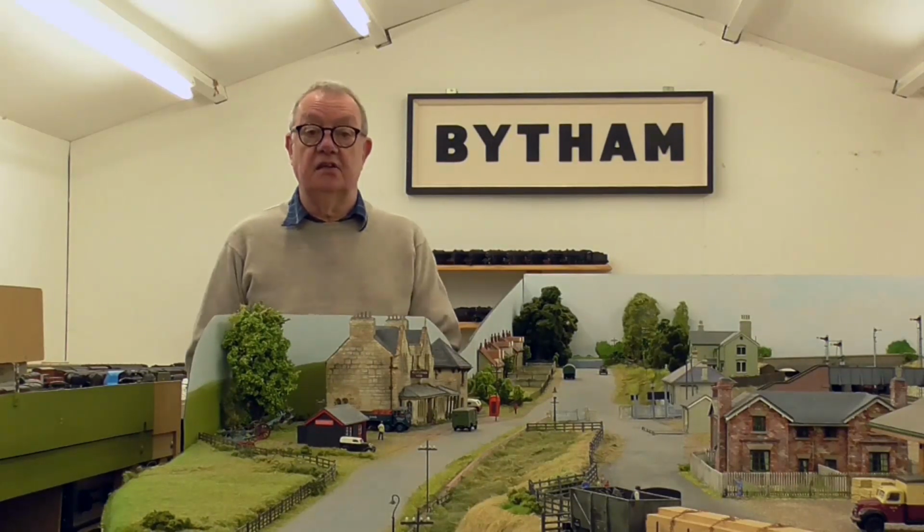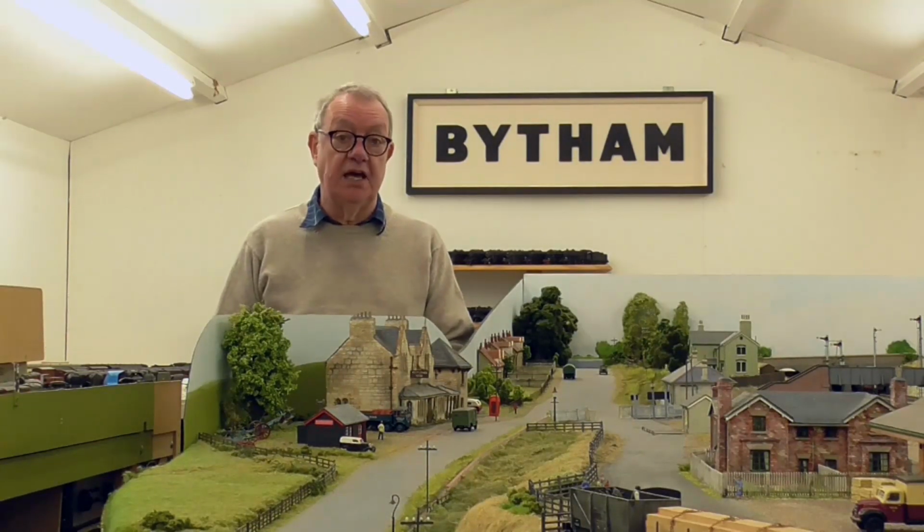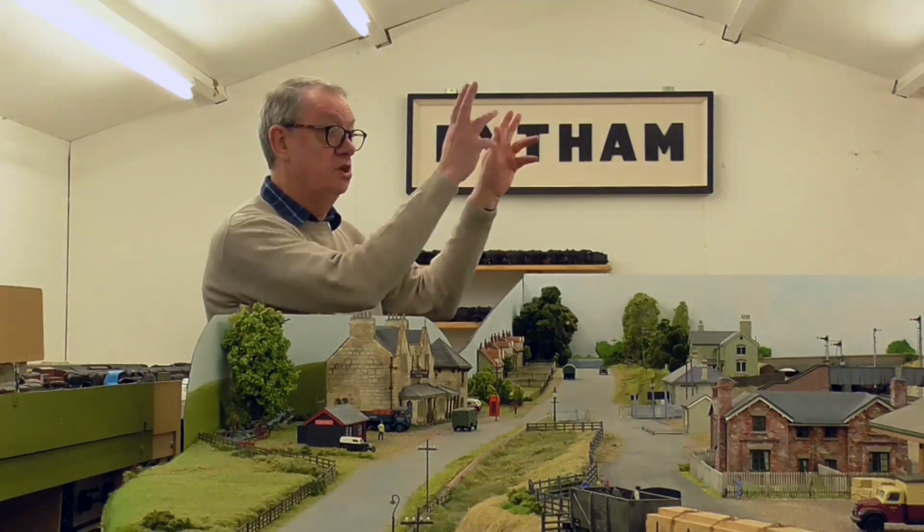If you hear that, that's an actual train on the East Coast mainline, 12 inches to the foot, which is just over there.